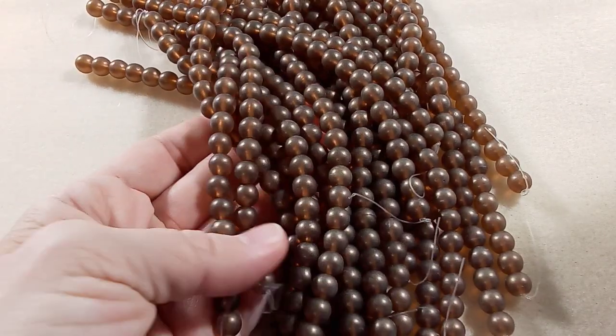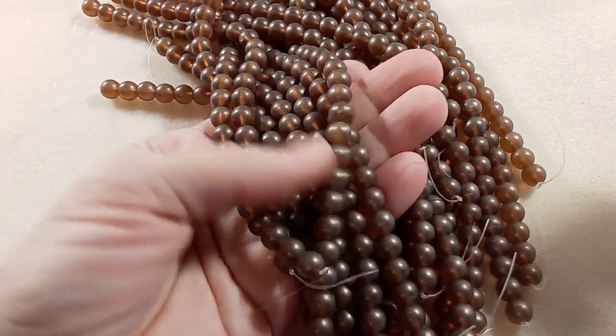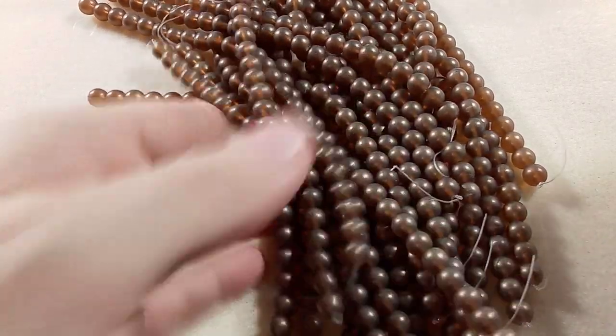But yeah, so these are gorgeous. I can't get over these. They're so beautiful. I'll just stare at these.